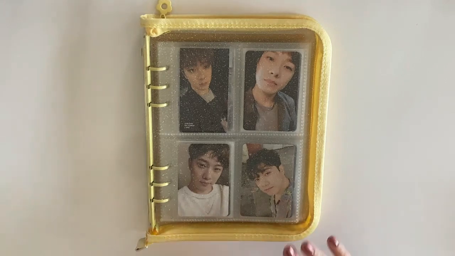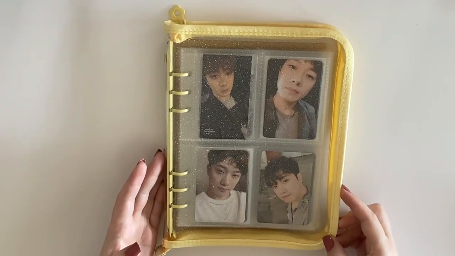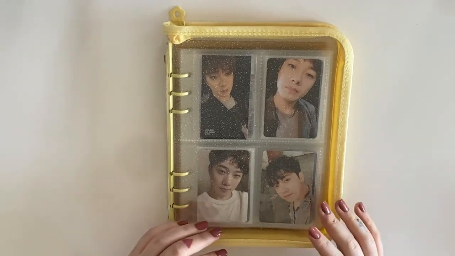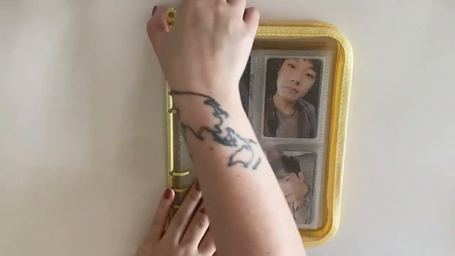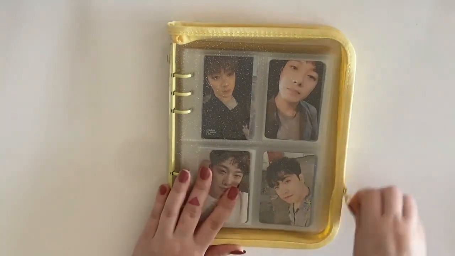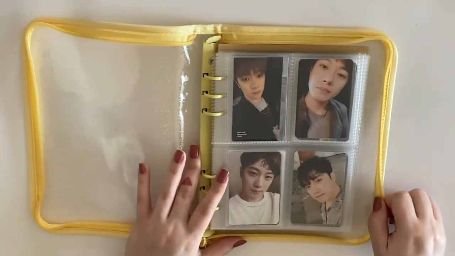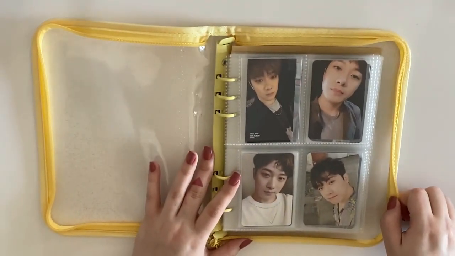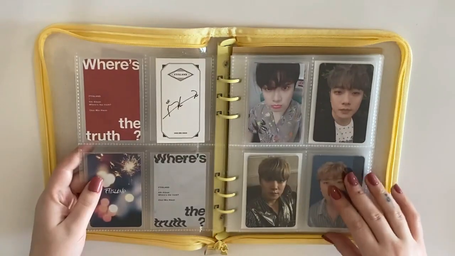And then the last one in the zippered binders is Minhwan from FTISLAND. I collect him in full. I try to get everything for him, but it's hard. Even though FTISLAND have been a group for 17 years, it's still really hard to find their stuff. So we start off with Korean album cards and pre-order cards.